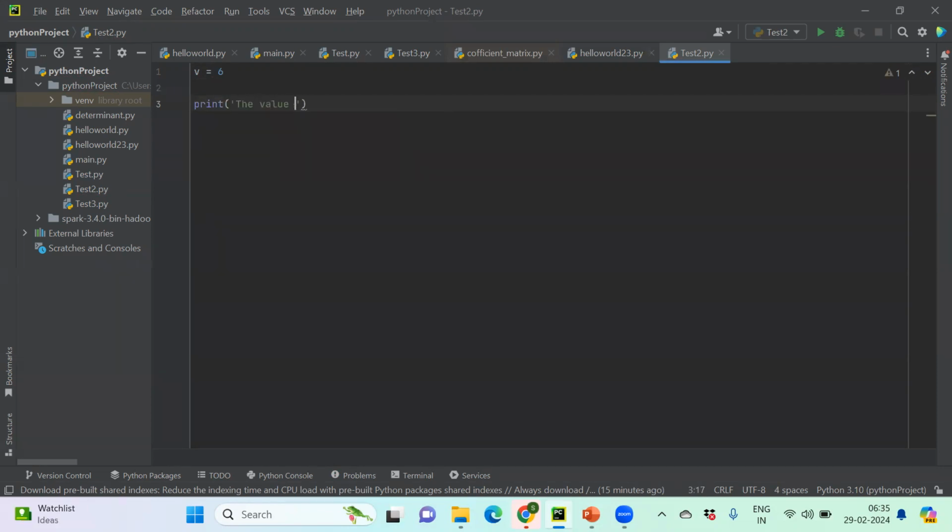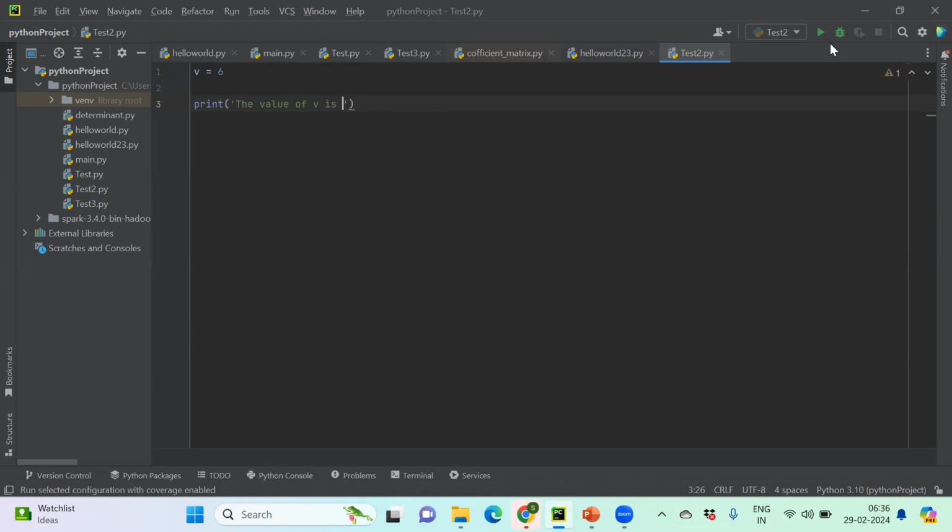The value of v is, so I need to pass the variable's value, not directly in hard-coded format over here. I want to update v's value over here. So that is why f string is required.